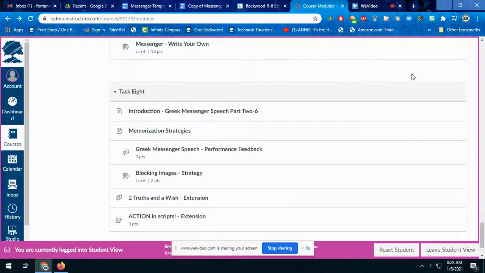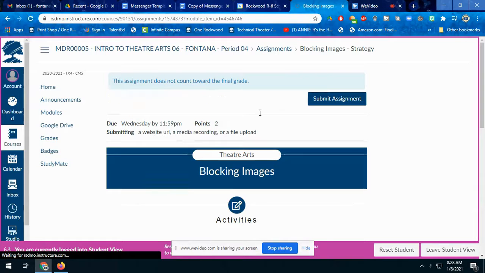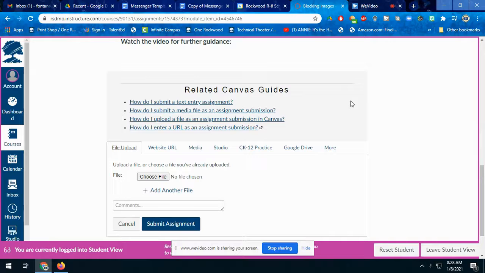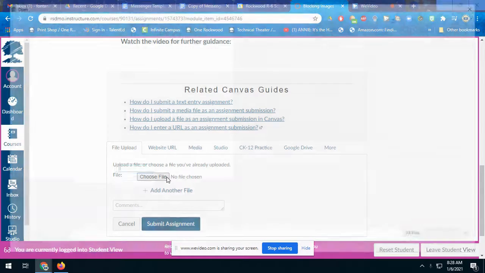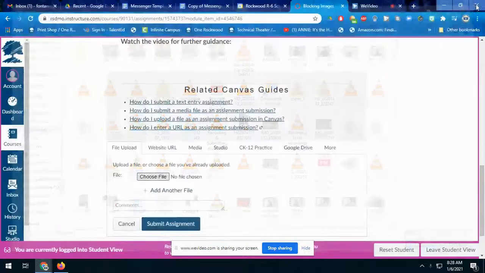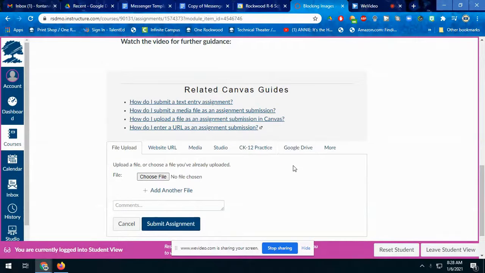Okay. So once you have entered the assignment, you're going to make all your changes. And when you're ready to turn it in, you hit Submit Assignment. And like I said, if you were able to do a screenshot and fit everything on that one page, you can just choose that file and upload the screenshot. But more than likely, you'll have to just make that copy.